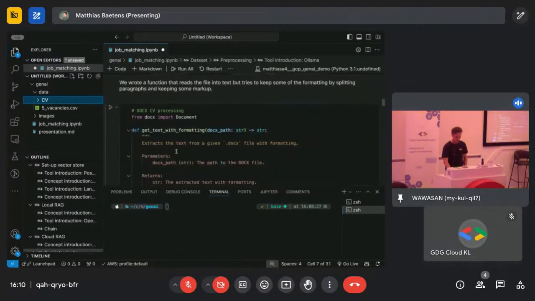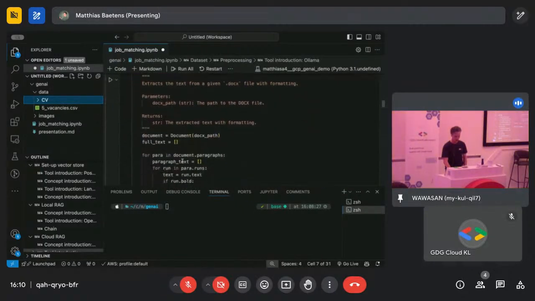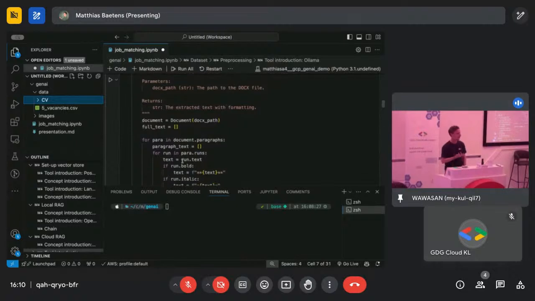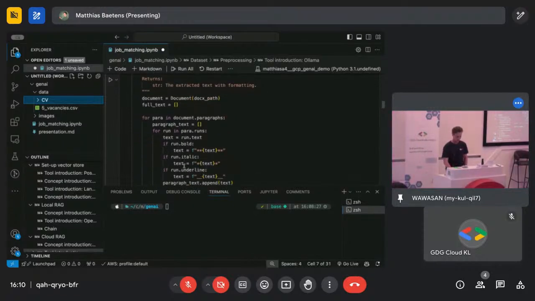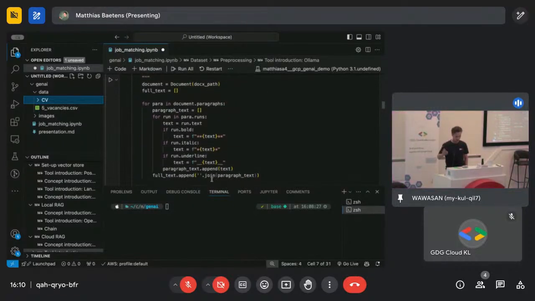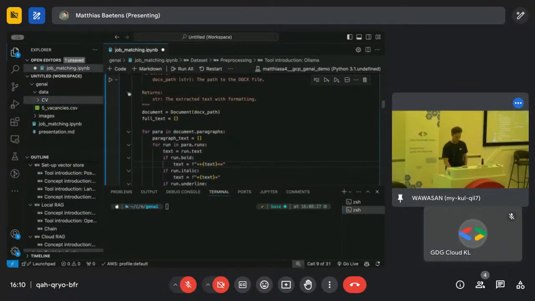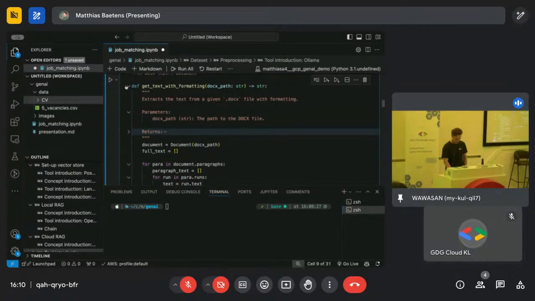So I defined a little function that tries to keep some of the formatting, because obviously you can do markup in a docx file, but in plain text it's kind of lost. But I tried to keep the paragraphs by adding enough line splits and some bolds and italics. Let's close this guy down.